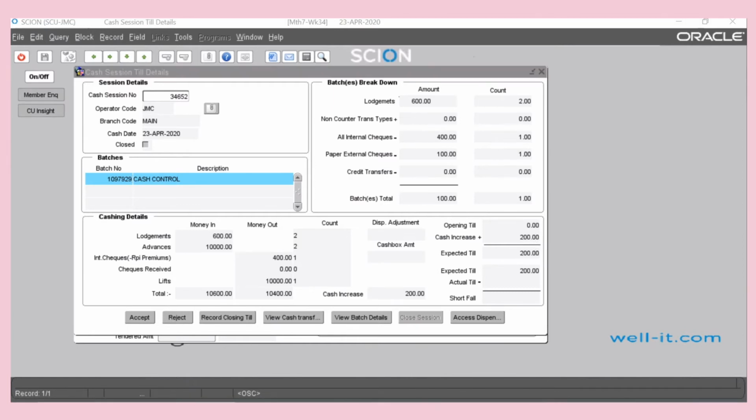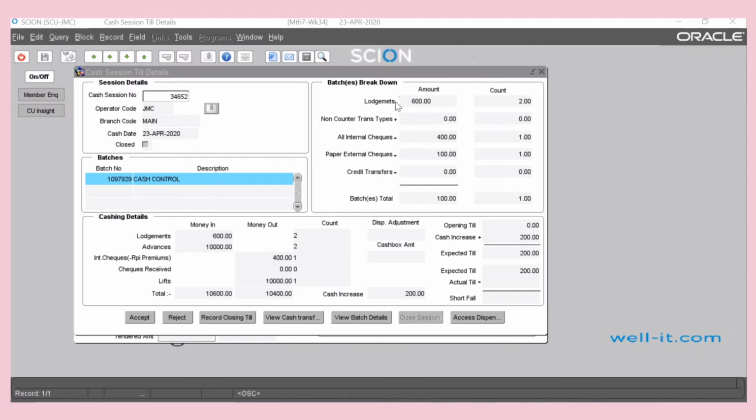So now I want to show you the cash session screen and just show you what details are displayed on that screen. So now I want to look at our cash session screen in Scion and just go through some of the details on the screen that's available to the teller. So on this screen here, the teller is able to see their totals for what they have taken in for the day.